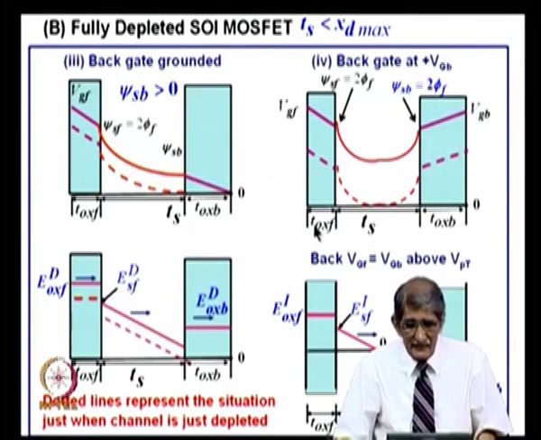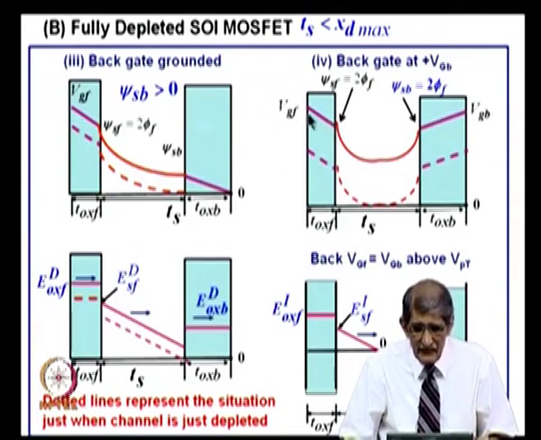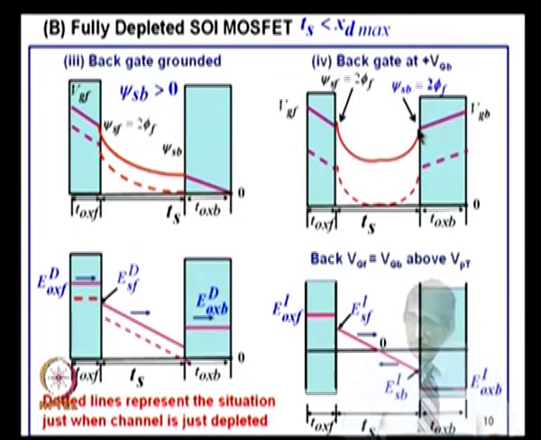Now, let us take the other case where the back channel also is inverted. When the back channel is inverted, what is the surface potential there? It means I have applied sufficient voltage at the back gate, so that it is twice phi f. I applied sufficient voltage at the front gate, that is twice phi f. So, electric field lines will be terminating here at 0, part of this belonging to the top channel, part of this belonging to the back gate. Electric field lines will come in this direction, left to right, and on the right hand side they will be coming from right to left. So, it is actually an extension of this.